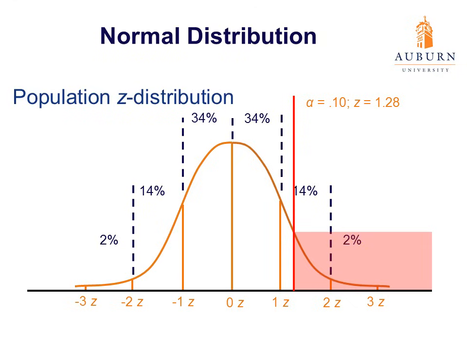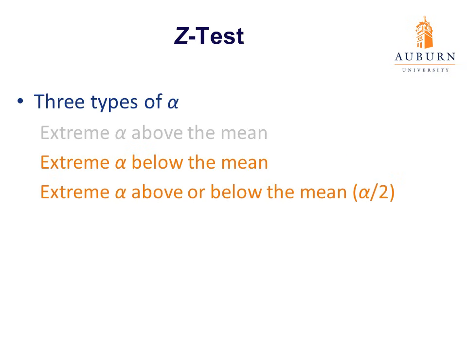It doesn't take as much of a difference between the mean of our sample and the mean of the population for us to say that there is a difference. But that also comes with a higher chance of error. Now our type 1 error rate would be 10% instead of 5%. So if we do reject the null hypothesis, there's still a 10% chance that we could be wrong. Again, that's because we would expect 10% of the population with the old training to score higher than a z-statistic of 1.28.